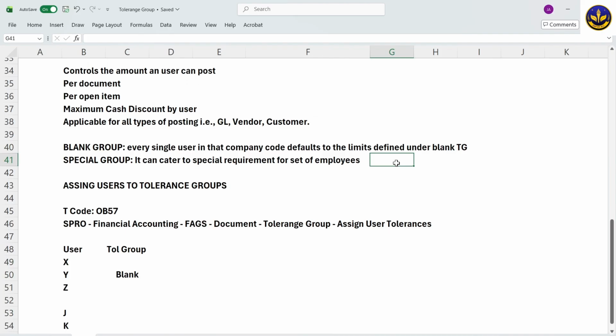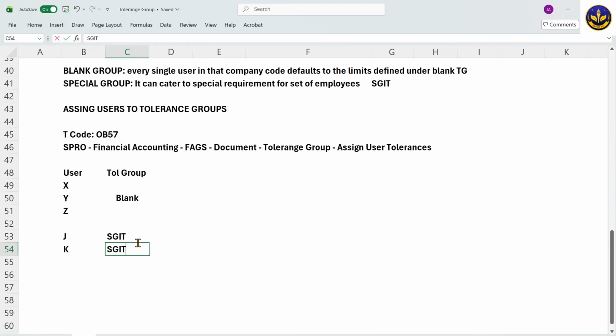I can give here Special Group India Tata Limited as IT, so we can give SGIT. This is the four character alphanumeric key you can give as per your requirements or the business naming conventions. We have given here Special Group India Tata Limited.